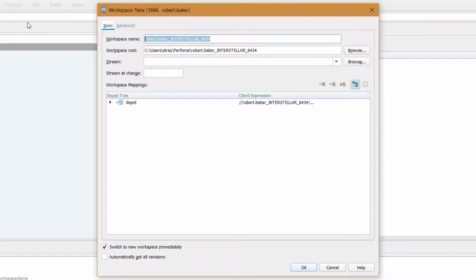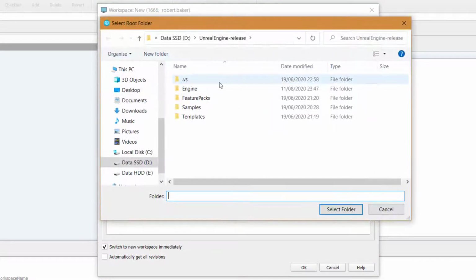So let's get our workspace set up here then. First, enter the name for it. I'm going to use rb.laptop, but use whatever you feel is appropriate. Then we need to locate the workspace root of the depot on your local machine. This will be the folder that we want to create inside of the depot. To keep things really simple for this course, what we're going to do here is simply add our Unreal Engine folder. So let's hit the Browse button for the workspace root and locate our Unreal Engine folder on our local machine. As it happens, mine is already there, but you might have to navigate a little bit.